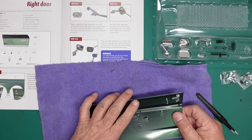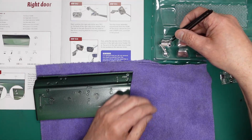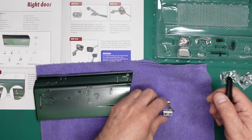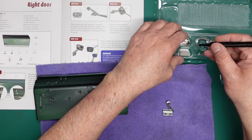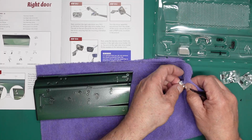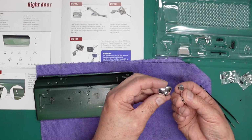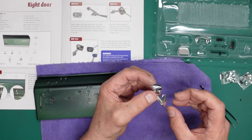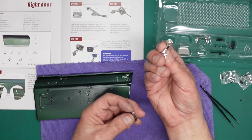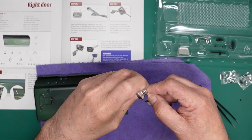Now the next part is to position the right side mirror arm. So we've got the mirror arm here. On the back of the right side mirror holder. This looks like it's got some tiny little scratches on it. Just see if I can polish those out. No, tiny little scratches. Not going to worry about that too much. So that's going to get positioned on there, like so. Okay, make sure it's the right way up. So when you look at it, it's going to sit on the door like that. Make sure it's not that way up. Make sure it's the right way up, like so.